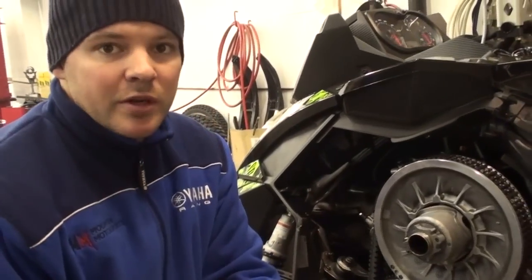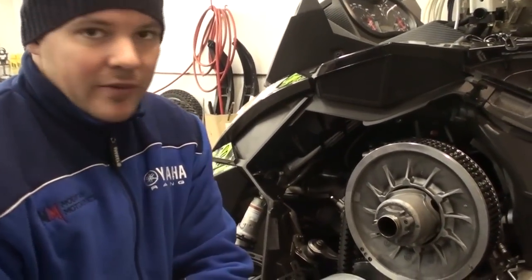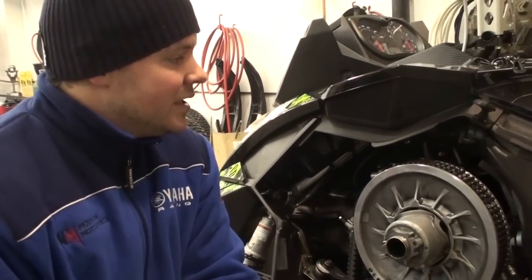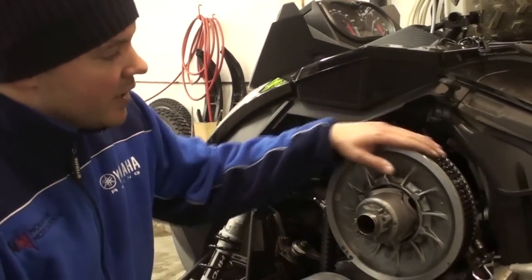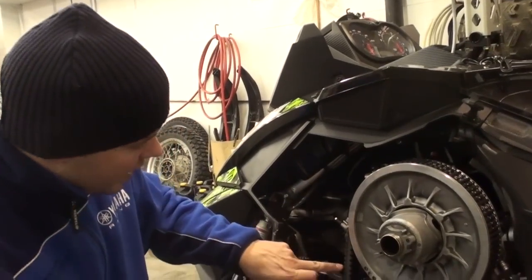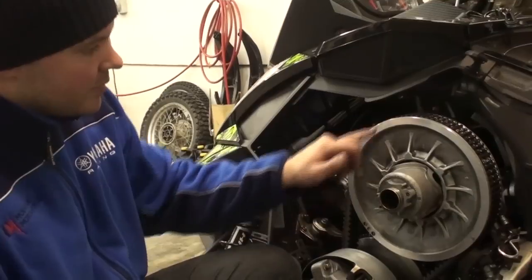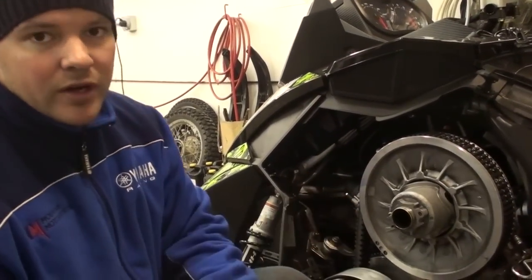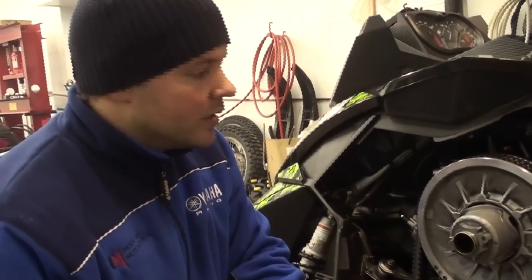You might lose a little bit of performance that way — I'm talking like 50 RPM or so, not very much of a difference. But it helps keep the belt sitting inside the sheave. Because the tighter the belt is, if it's sitting way up on the cord line on top of the sheave, at idle, if it spins at all, it's going to wear away at the cord and help delaminate your belt.